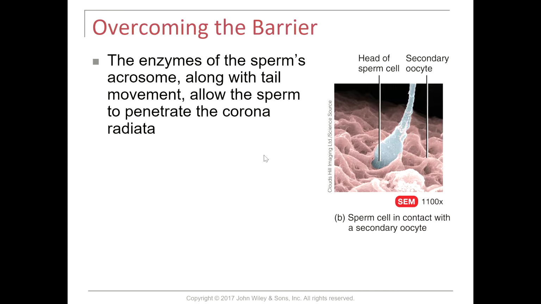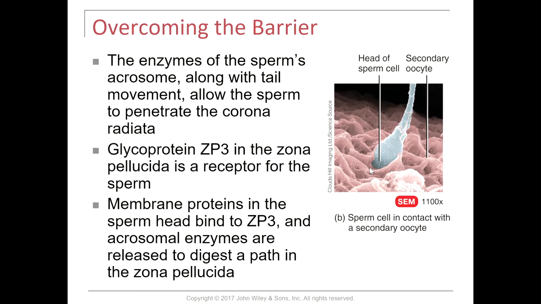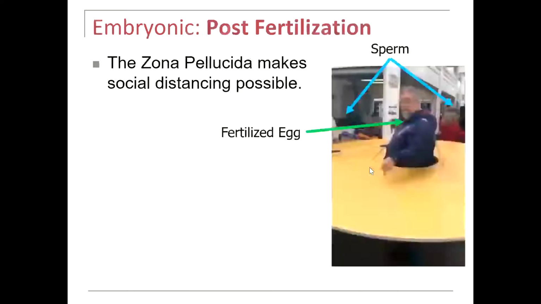Now, to get a little bit more detail about this zona pellucida, just on the outside, there's a lot of different little proteins, zona pellucida 1, 2, and 3. In particular, there's a protein that we care about called the glycoprotein ZP3, which is a receptor, or aka the sperm goes, oh, I know this, and because I know this, I am going to throw up everything in my acrosome. And it throws up those enzymes, releases them onto the zona pellucida, which eats up those proteins, so that sperm can hopefully maybe drill away into that egg as well and get to that membrane and deposit its nucleus in so that it can keep on going.